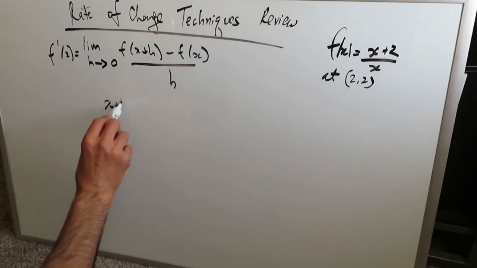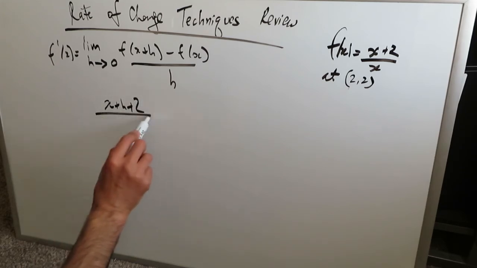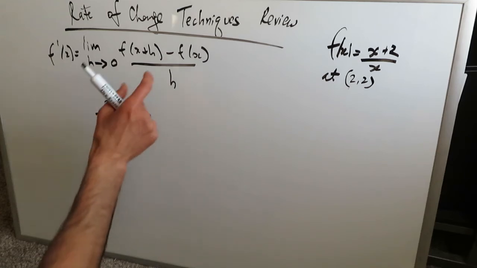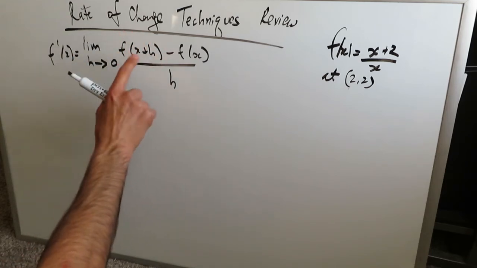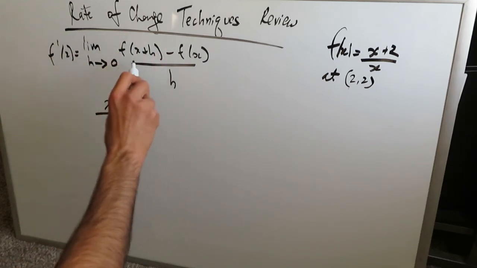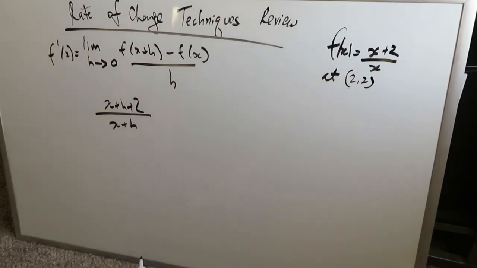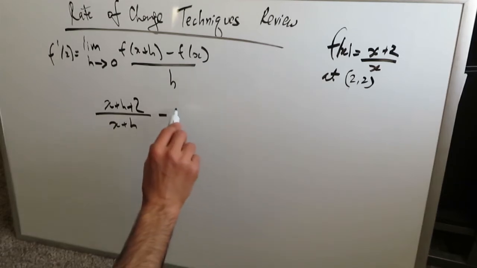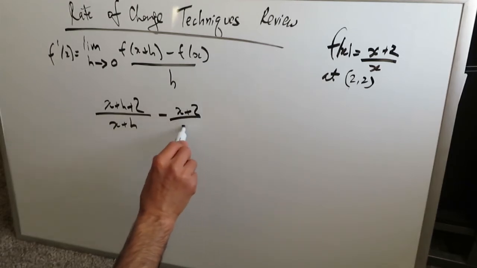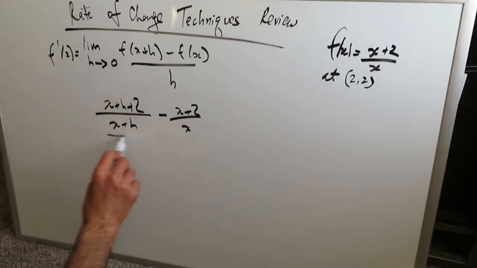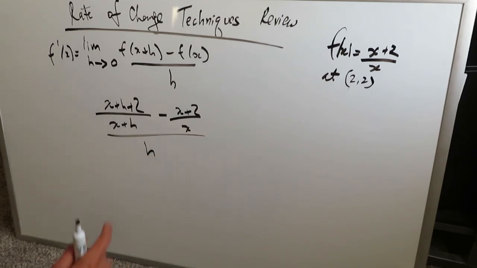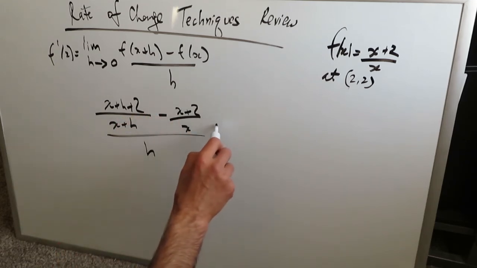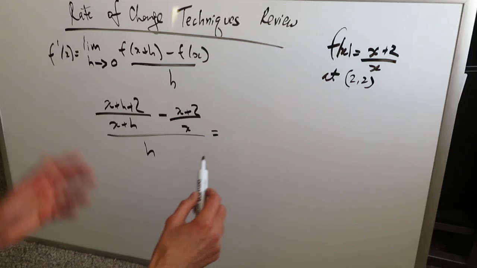You'll have x plus h plus 2 over x plus h. This right here is my first part represented by f of x plus h. This x plus h over here plugged into these x's over here. But I still have this minus sign, minus my original function f of x. So x plus 2 over x. And you know all of this is divided by an h. All we gotta do is actually solve this part out. This is the fraction algebra part over here.